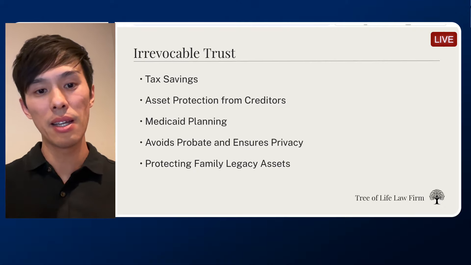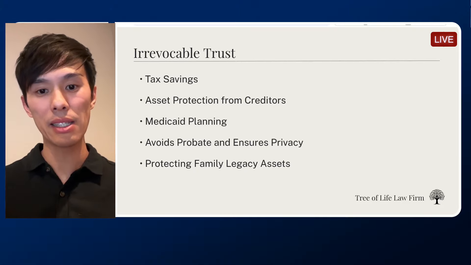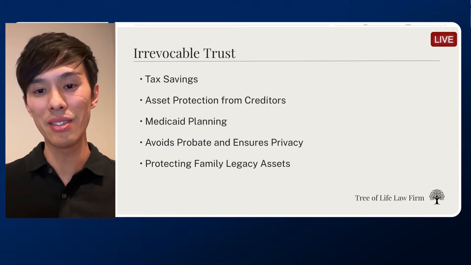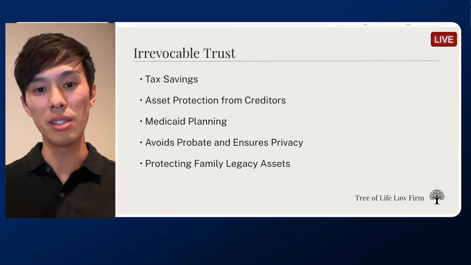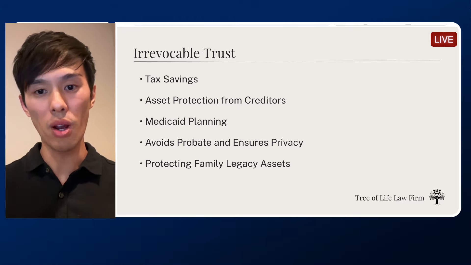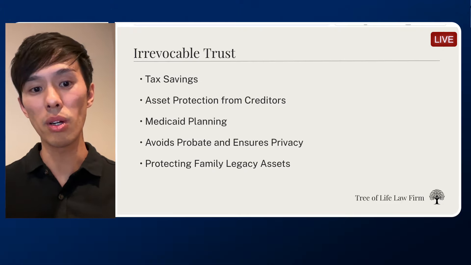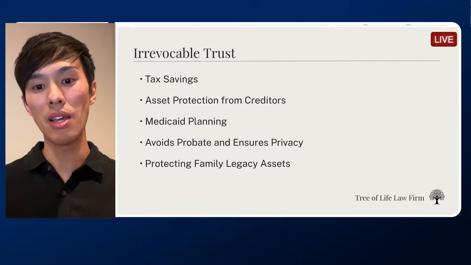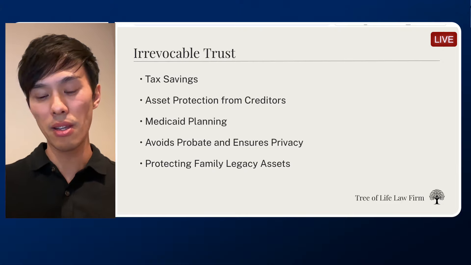One of the drawbacks of an irrevocable trust is that you give up control of your assets. If you want to avoid estate taxes or have asset protection, a lot of times you need to name another trustee to manage your assets while you're alive — a lot of people don't like that. Making changes to an irrevocable trust requires court approval and beneficiary consent. Setting up an irrevocable trust can also be more complex, takes more time and planning, and involves not just your estate planning attorney but your CPA and financial advisor, making it more complex and costly.